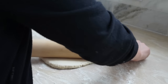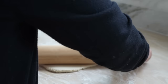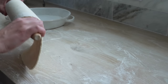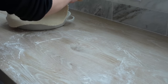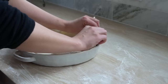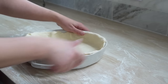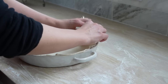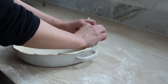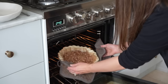I then rolled out the tallow-only crust. It was super smooth and easy to work with — that tallow just adds a really stable fat that gives it such good shape. It was quite beautiful. I shaped it and stuck it in the fridge to save for making a quiche on another night.